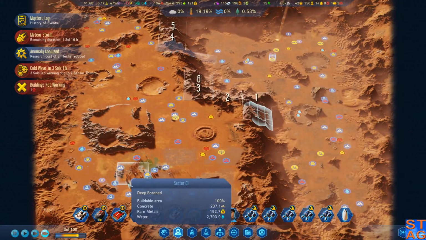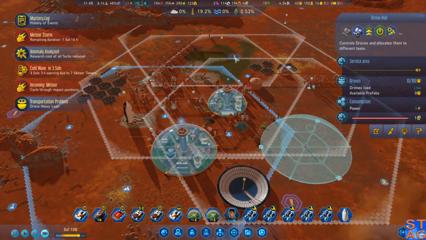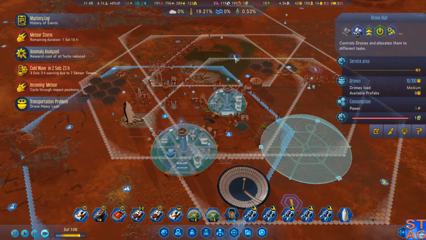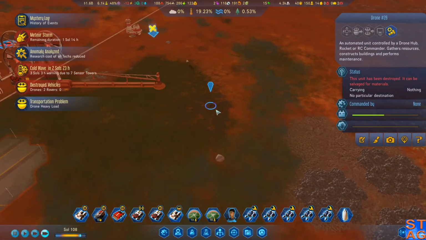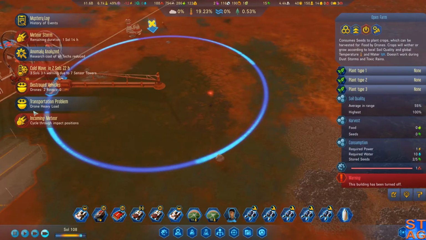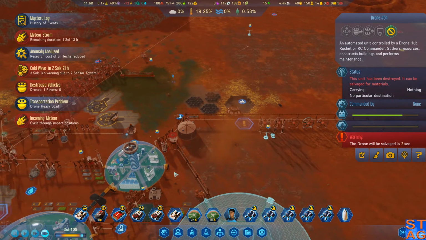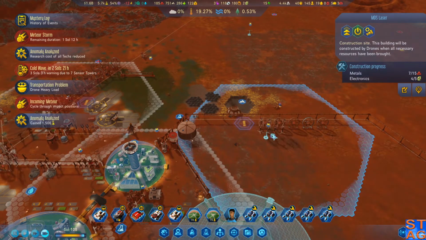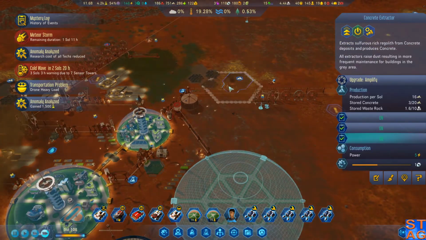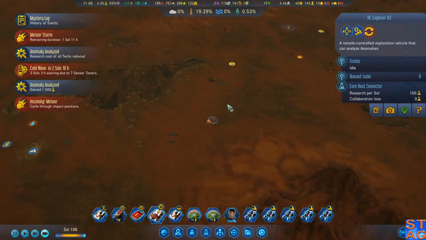Okay, it looks like this other section's coming down here. Meteor incoming. You're fine. I gotta say, something got blown up there. Meteor incoming. Amazingly, this is not online yet. Anomaly analyzed. Meteor incoming. Okay. Good, it took the right one.